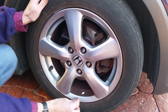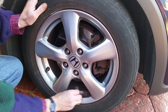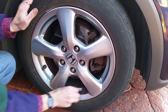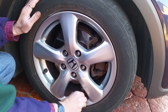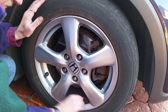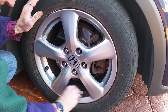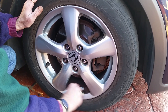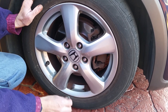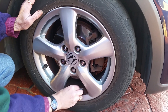We start off by putting a little bit of Auto Sole into your alloy and just give it a gentle rub. As you can see, I've already done the majority of the wheel — this is the last section to do. Depending on how grimed-on it is, you may have to do it a little bit harder and longer to get the desired result.